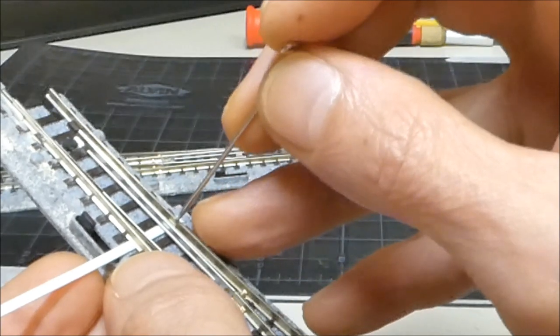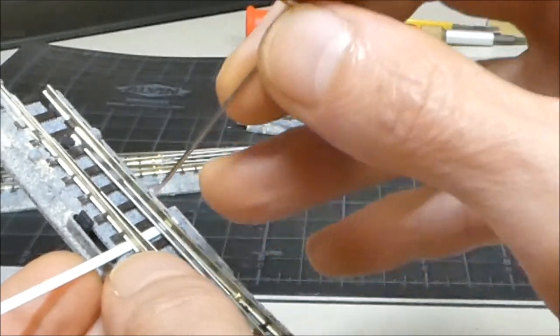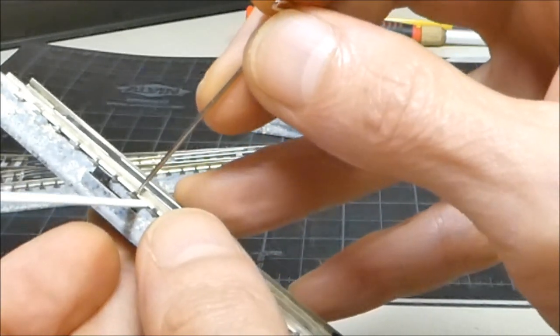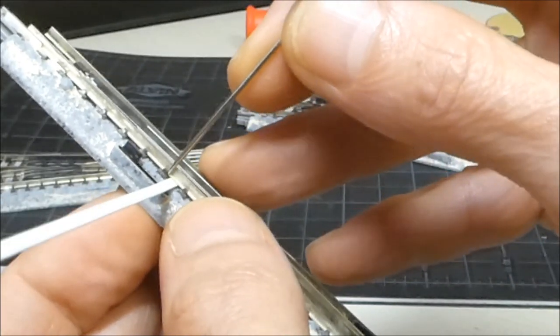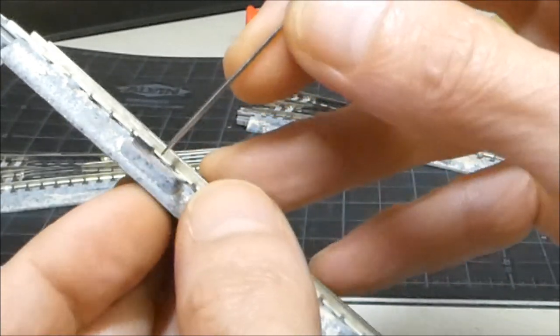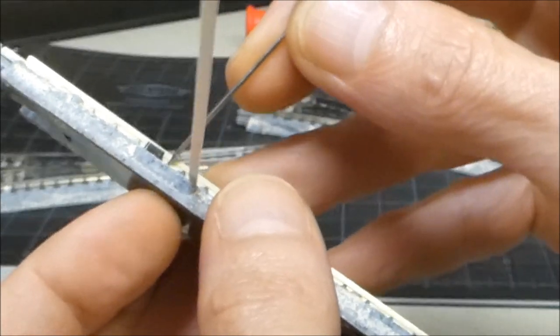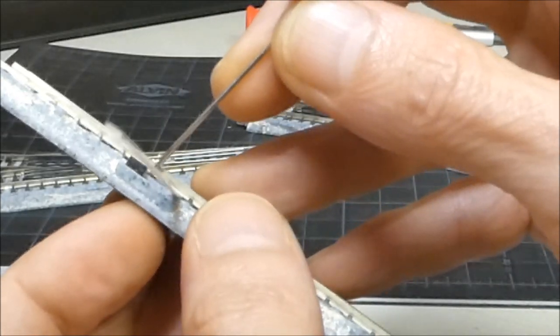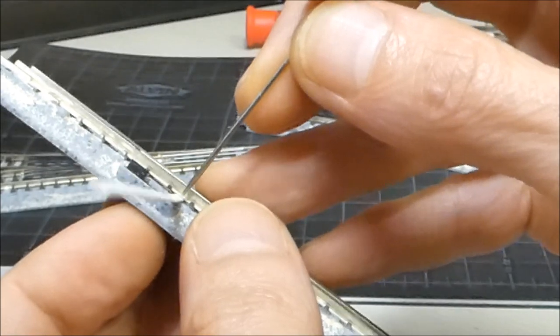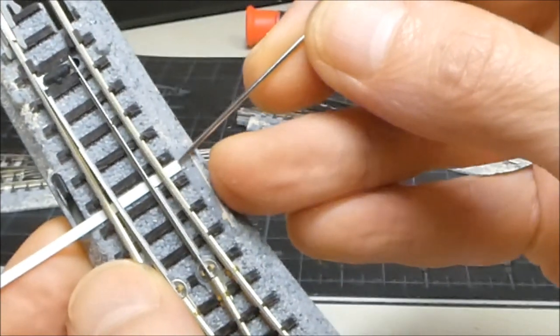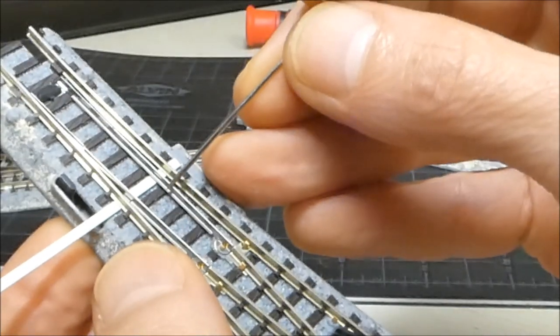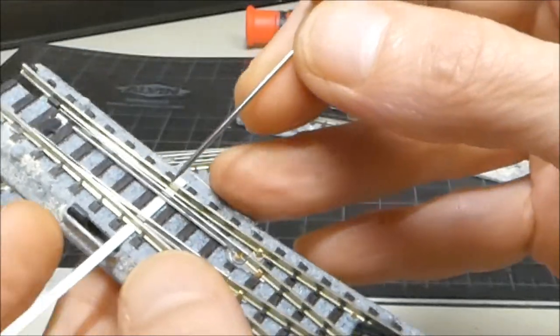You can see it slides easily. It's not putting any pressure on it, just barely, perfectly. Because they're aligned at the bottom of the rail and the rail is crimped on these spots to the ties, but it stands up a little from the ties. There's actually a little space underneath, tiny little bit of space, and even more so in between. This piece of styrene fits in there, slides underneath, puts support in the middle of the rail.